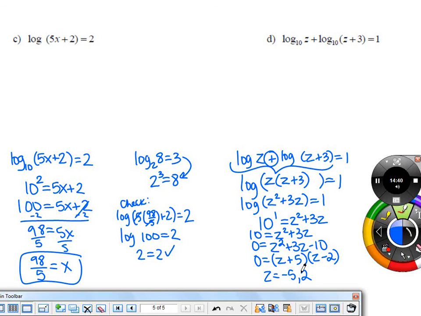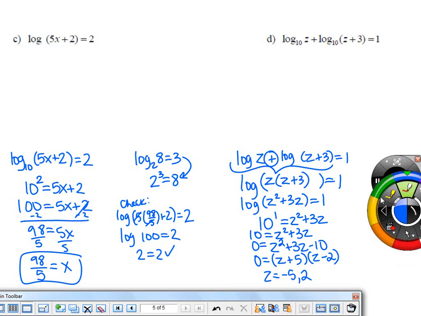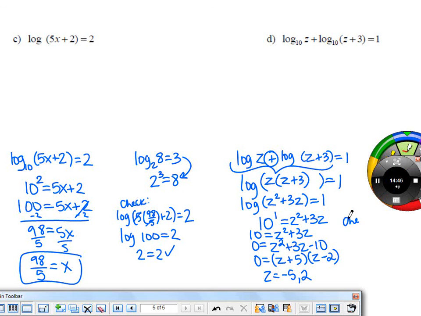Again, I would want to check that if I plug those in, they work. Now, if I plug in positive 2, I'm going to show you my short version of checking here. When I plug in positive 2, I have the log of 2 plus the log of 2 plus 3, which is 5, equals 1. Now, I don't know if the log of 2 plus the log of 5 equals 1. I actually could go ahead and figure out that that's true. But I at least know there's no extraneous solutions here, so if I did my algebra correct, I know I'm good.